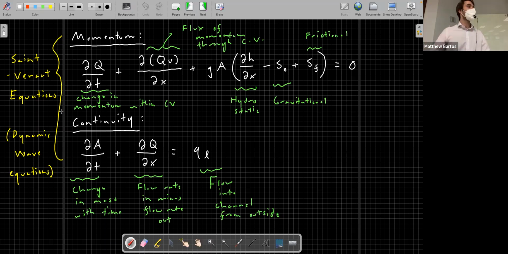So note, there are models that solve these equations. EPA SWIM solves these equations. If you run the Unsteady flow solver in HEC-RAS, it can solve these equations. But many times you don't need to solve the full Saint-Venant equations, and various simplifications will do. So today I'm going to talk about a couple of those simplifications.